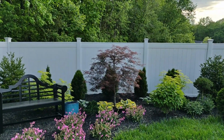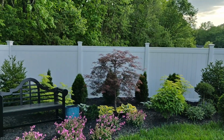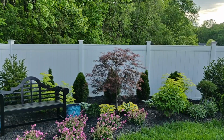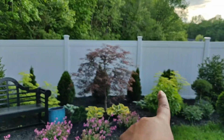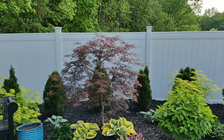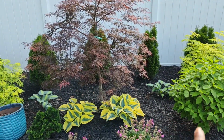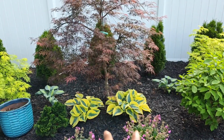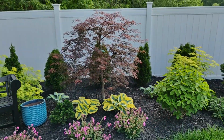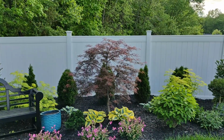All right, so standing dead center here, I have my Gyokuro doing well. I have 5 emerald green arborvitaes along the back line, filling in nicely. I have 2 lemon lace elderberries coming in, and then flanking my tree here, I have 2 First Frost hostas I just planted last week, and then 2 Autumn Frost hostas planted at the base here. And I am just loving the balance and symmetry, y'all. I know y'all probably tired of hearing me saying that, but it's just a real thing for me.